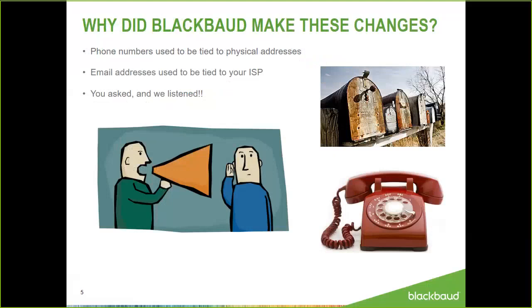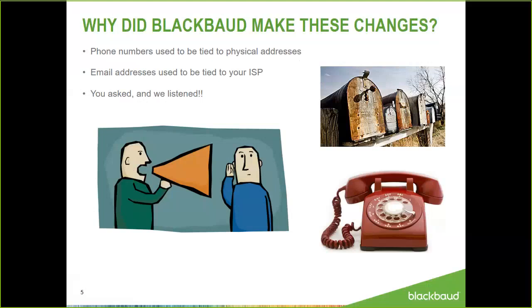In the original release of the Razor's Edge, phone numbers, email addresses, and other contact information was required to exist as part of a constituent's physical address. At the time, this made perfect sense, as landlines and business phone numbers were the primary source of contact, and your internet service provider gave you your email address. Today, the landscape is very different. Cell phones are now common, and cloud email services have replaced those provided by your ISP. When you move, those contact methods don't change, they go with you. And that information should be associated with the constituent and not their address.